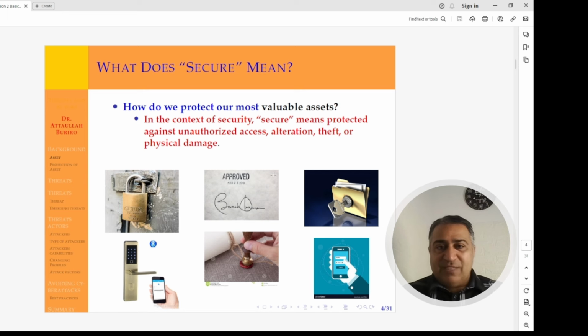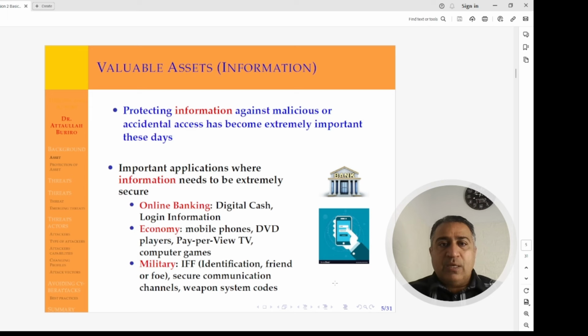So here in these figures, you see your resources, for example, secured by a lock, by some signatures, let's say keys, sometimes from your smartphone as well. And this seal, for example, shows that the information inside this page is secure. And sometimes we try to open our locks using our smartphones as well. Okay. But here, mind you, we will be talking about information.